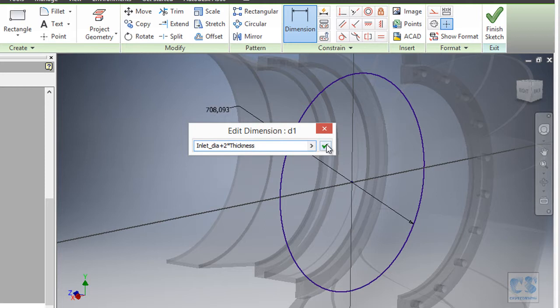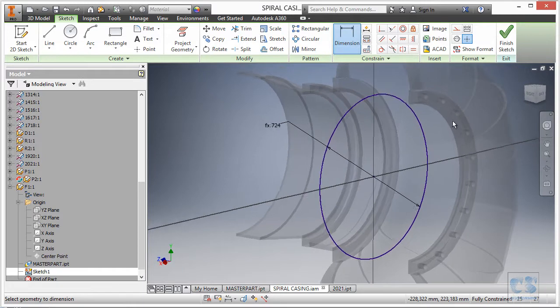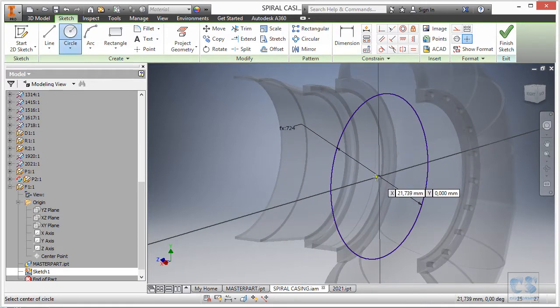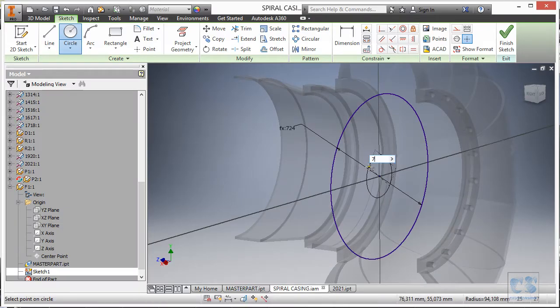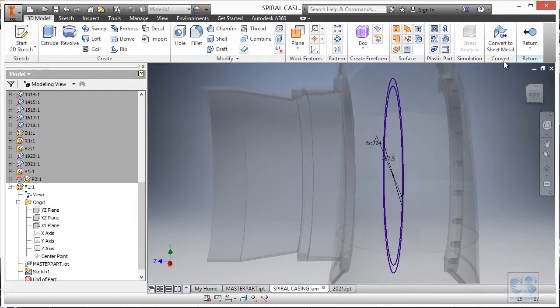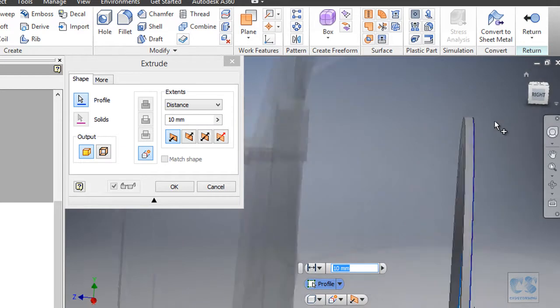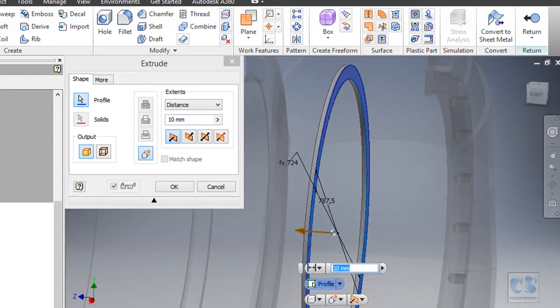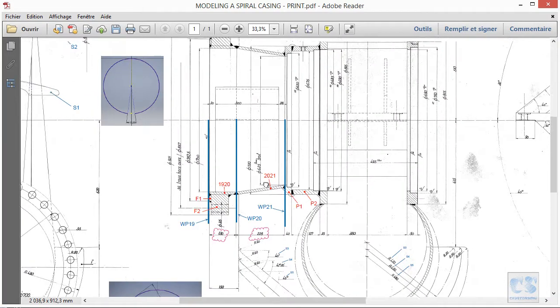So this will define the inner diameter of the shim, and then we will add a second cycle with a diameter of 787.5 millimeters, and we finish the sketch, and we will extrude the region in between the cycles, and we want the thickness to be something like, let's say, 7 millimeters.